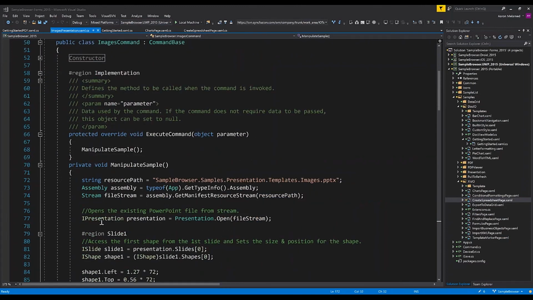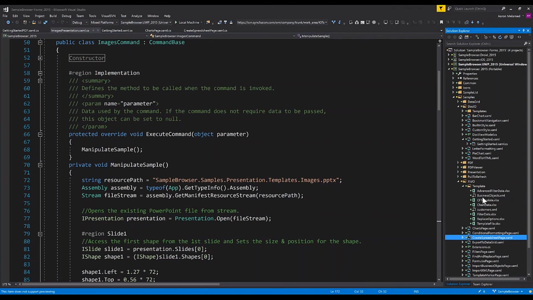So we're going to start on lines 72 to 77, and here you can see that once again we're bringing in a template. And again, a template really is nothing more than just a pre-existing file. In this case it's going to be a PowerPoint file. Previously in the Excel example it was an existing Excel file. So in this case we're bringing in a template for the PowerPoint file, and let me just show you what that template is so you can see what we're working with.